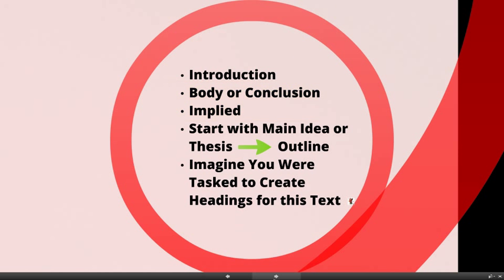If the text has headings and subheadings, first inform the audience of the main idea or thesis statement, then follow the structure of the text laid out by the writer. If the text doesn't have headings and subheadings, then you could still start with the main idea or thesis statement and then structure the body of the summary with the 3 or 4 central ideas communicated to support that main idea or thesis statement. Pretend you were asked to write 3 or 4 main headings for this text. That's how you can structure your summary.